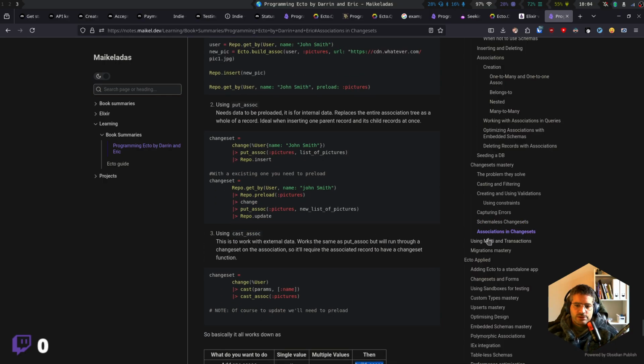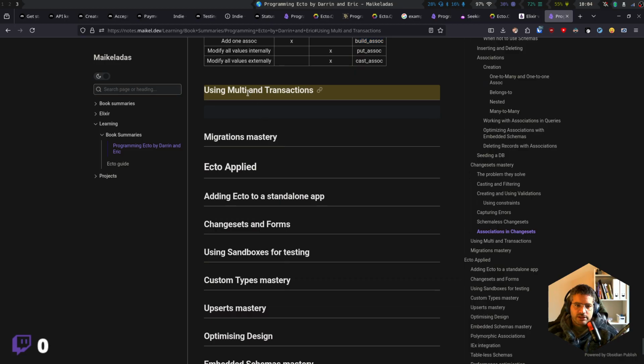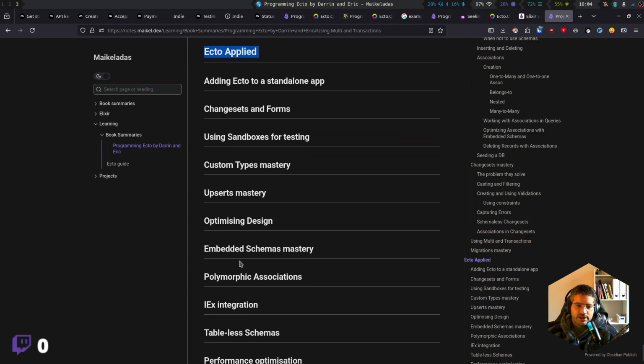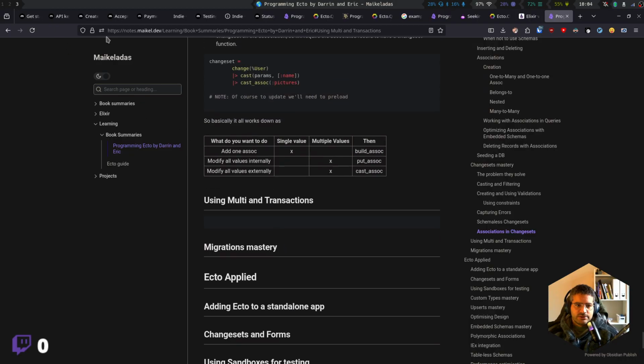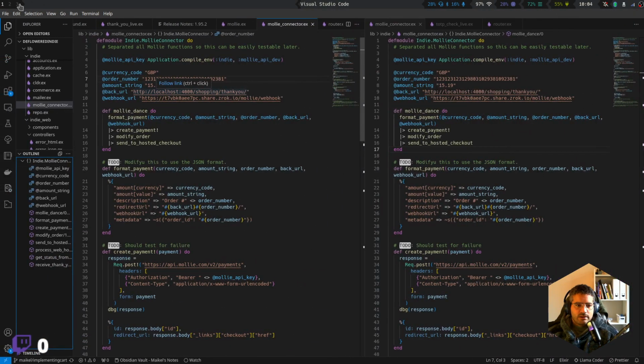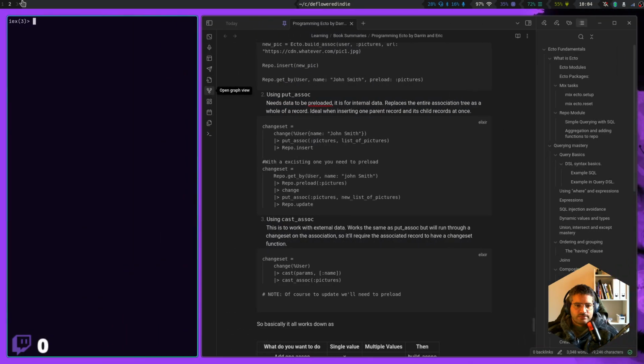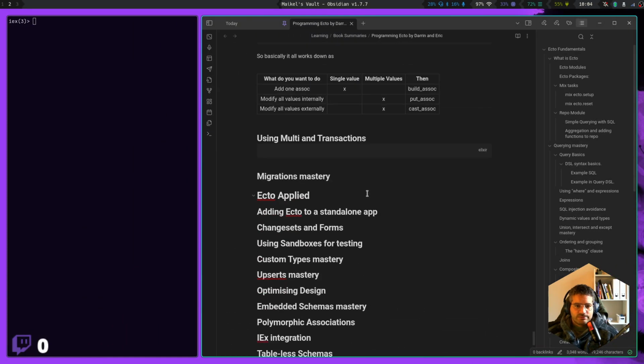Okay, so this is what we're doing today, and I'm getting it out of the way so we can do migrations later today, and I can move into Ecto apply. I haven't started reading anything from here. There are a few things that I have checked already, but yeah, I want to move on. I want to finish with this quickly, or as quick as possible, because I need to write code. I'm paid for writing code, not for reading books. But yeah, let's move on.